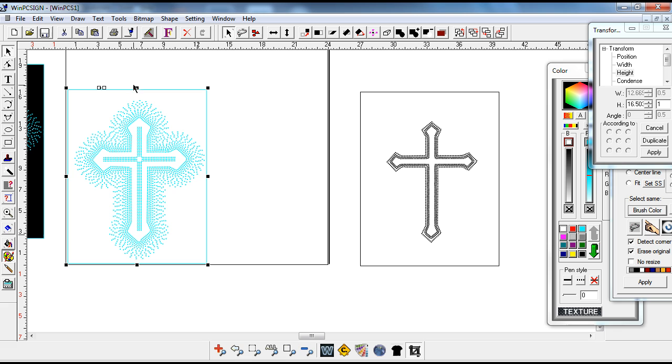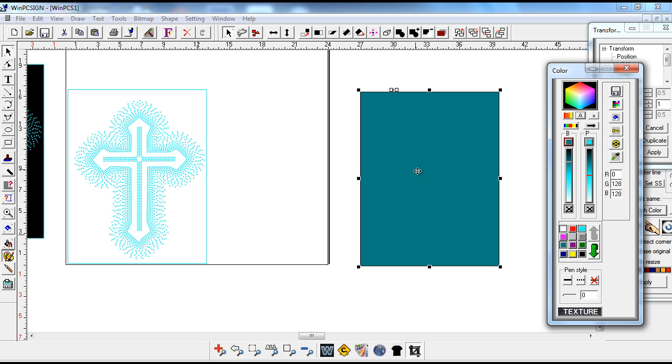Unless you want to cut everything at once, and you can fit that on your cutter and your material, you can do that. But otherwise, you want to have it two different colors like this so that you can do that. Or you can actually just take this whole thing and make the whole thing one color right now, just to make sure that your cutter's not going to pick up on it.